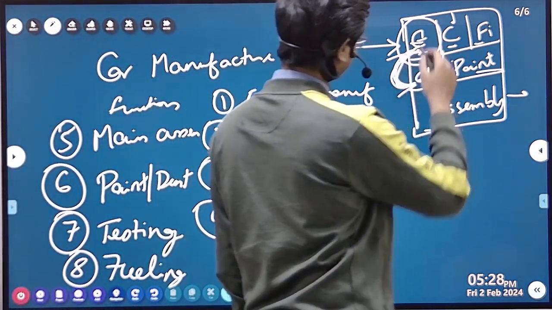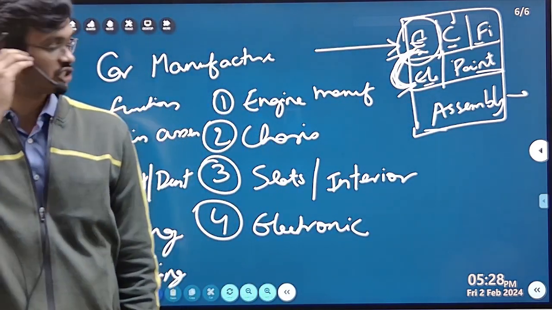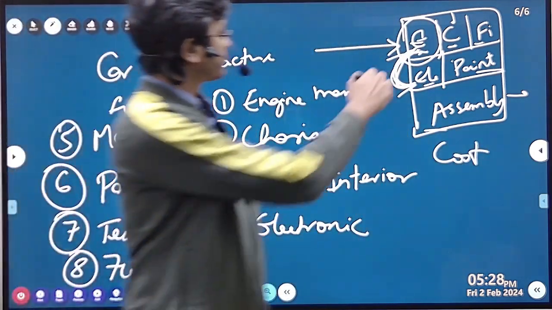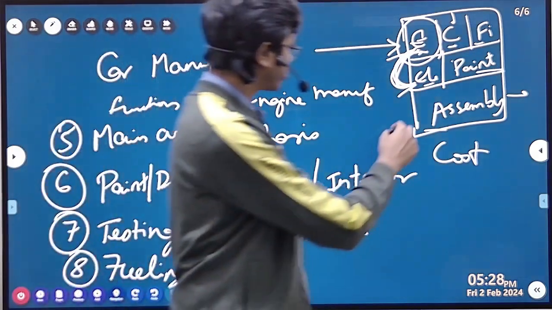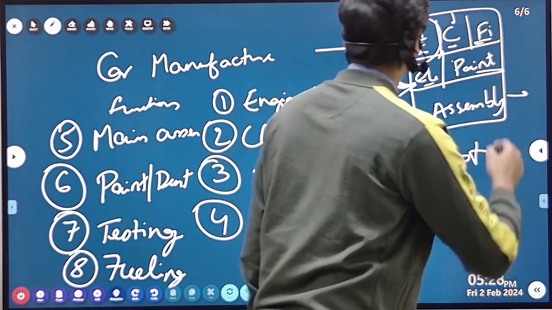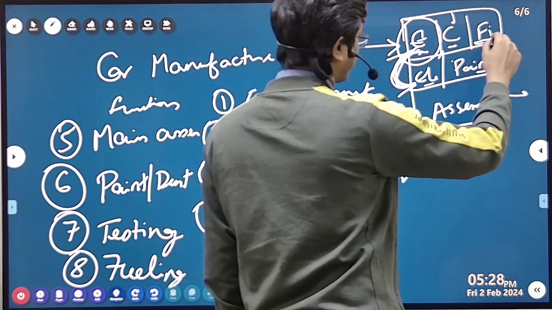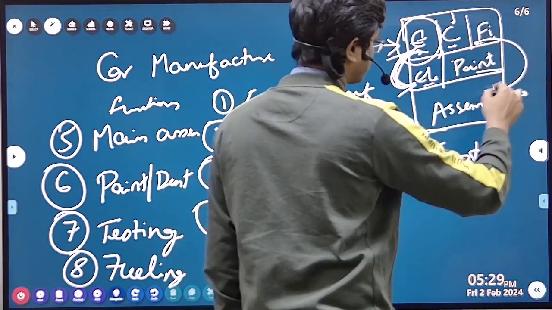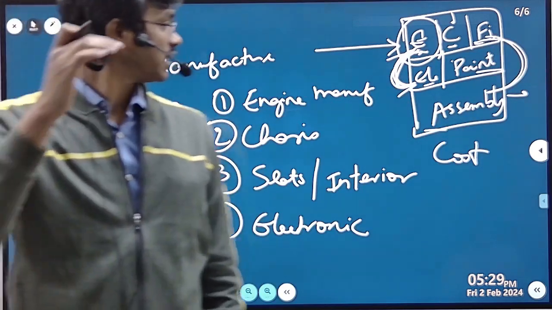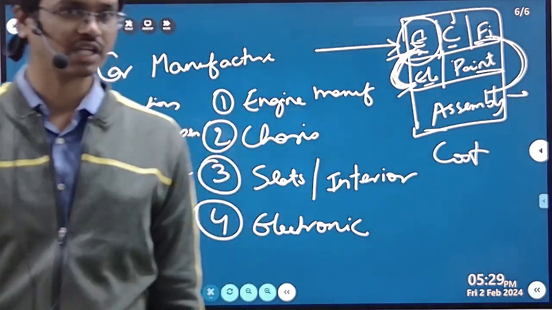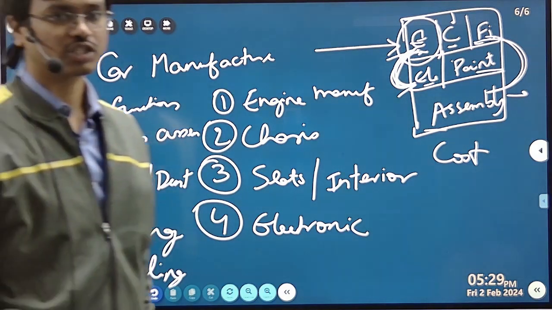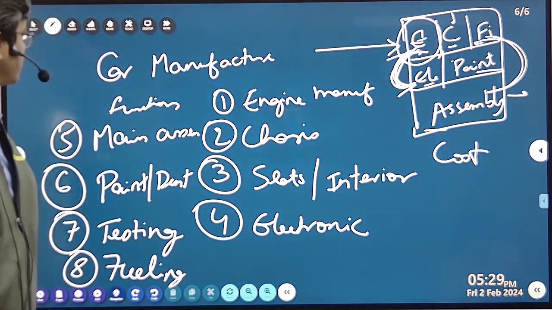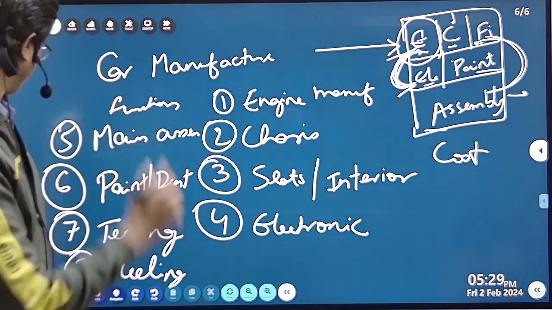But the disadvantage is because there is no fixed process, it can go once, twice, and thrice also from the same function. It is not very cost effective. So the cost might be ineffective because it keeps rotating. And suppose it should go to assembly 3 times, and this is your furniture, the interior of the car, and if your assembly is somewhere far away in your facility, then there might be a cost ineffectiveness. So if the facility is a little bit far and it has to go there 3 times and 4 times for one vehicle, it is not very cost effective. So that is one of the disadvantages of this process or functional layout.